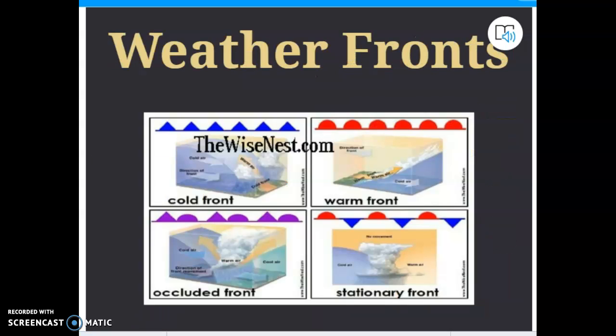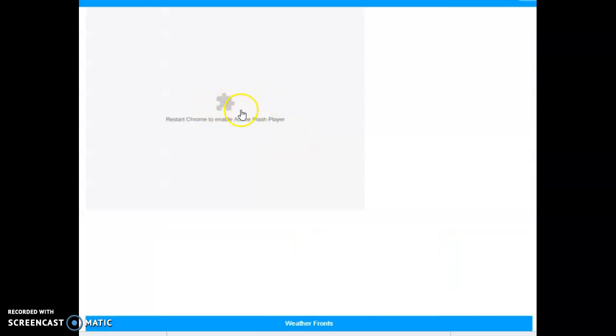So, weather fronts. I would go back and change this, but I think that would end up changing the codes for people, and I don't want to do that. When I look here, all of a sudden, oh dear, something on my screen requires Flash Player. And if you all have learned, I'm super disappointed that Flash Player doesn't work anymore, because one of my favorite things in the entire world, coming up soon, was Save Fred. And Save Fred apparently is Flash, and I can't play that anymore. And I'm really bummed about that. I've got to find another way for us to play that.